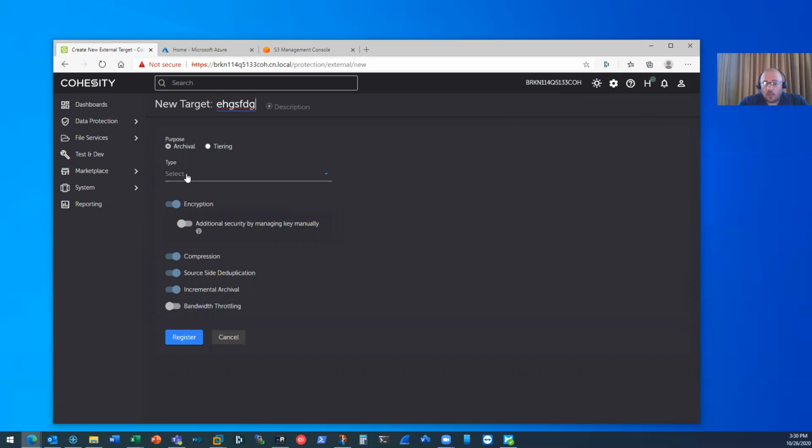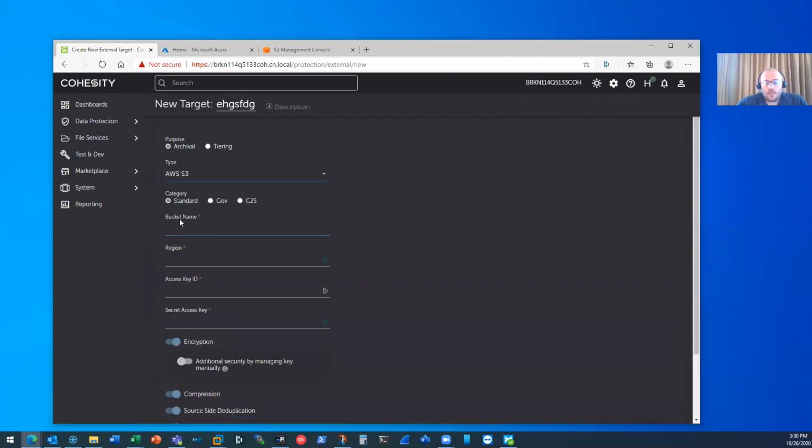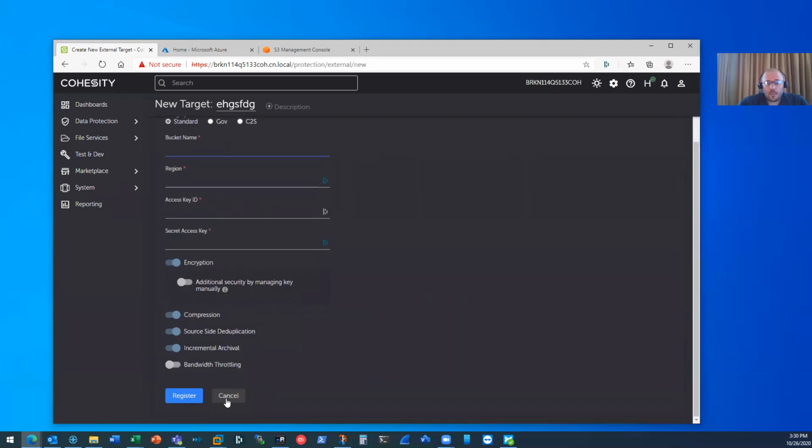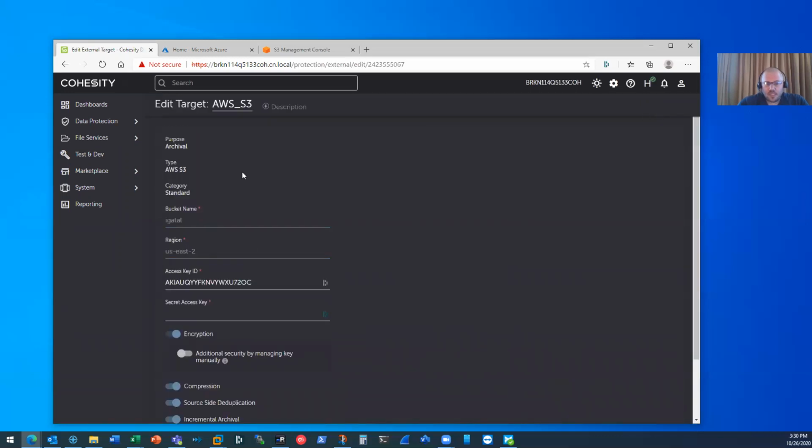You say it's for archival, not tiering, and then you pick AWS, you pick S3, standard, and unless you're government or C2S, the bucket name, and here I'll just go into the settings of this one. This is the information that I put in. I put in the bucket name, the region, it's Ohio, so it's US East 2.